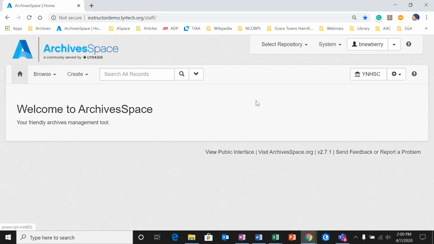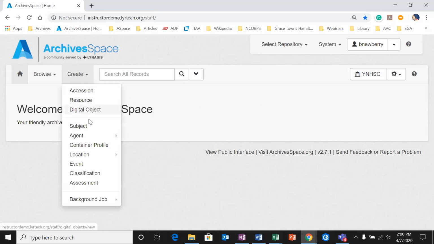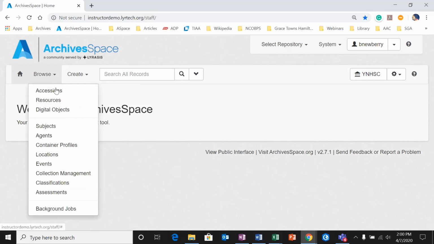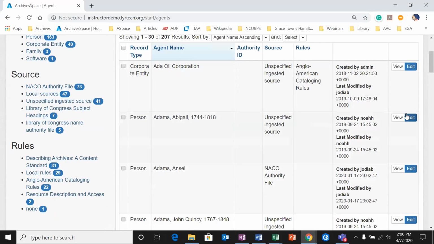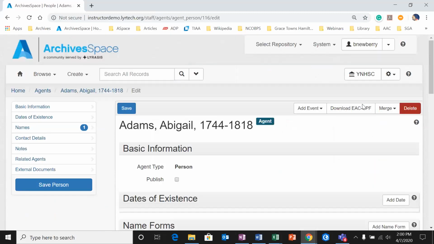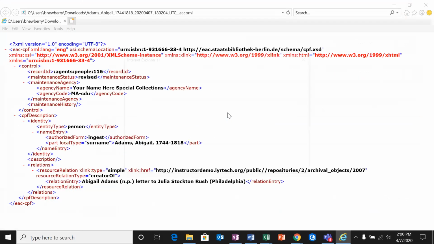So first I'll show you how to export an agent record. We'll go to Browse and Agents. We'll choose this first one. We'll go in Edit mode. And up here, you see download your EAC CPF. So you'll click on that and it will download the XML, which if you open, it'll just show you.